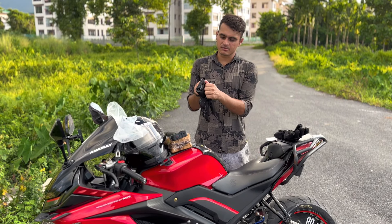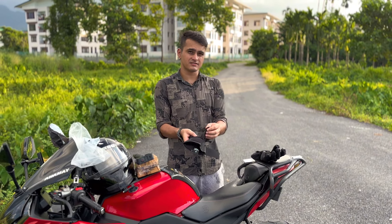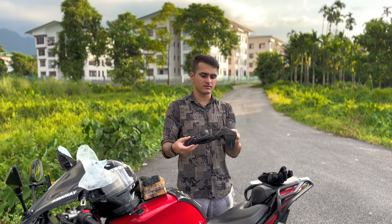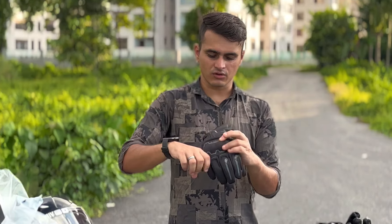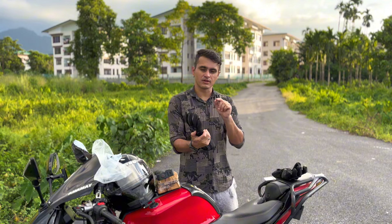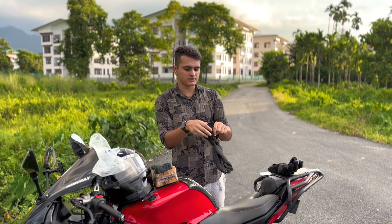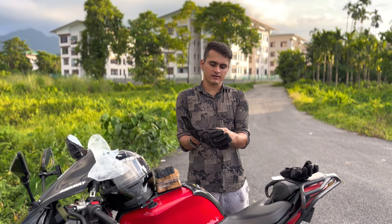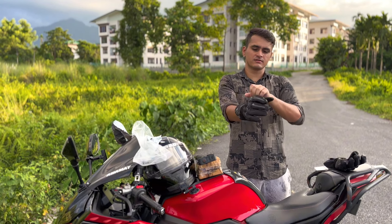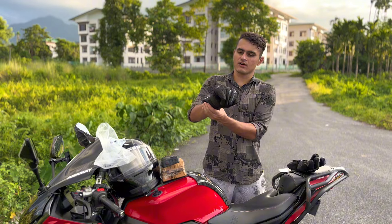The build quality is great. You get a zipper to keep it tight and secure — it's not loose like other gloves. You also get two adjustable straps so you can fit it to your hand size. The M size label is visible, and the Scala Gears branding is printed on it. You get knuckle protection and side protection. The index finger is touchscreen compatible, so you can use your mobile phone and do things like Google Maps without removing the glove. Let me wear these gloves now and show you — unzip, slide in, it's a bit tight being new, but with a little effort it goes on. With both zips done, it fits comfortably.